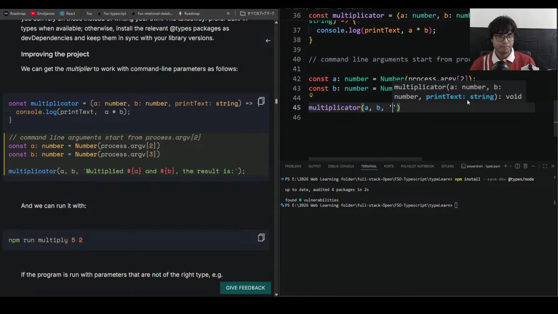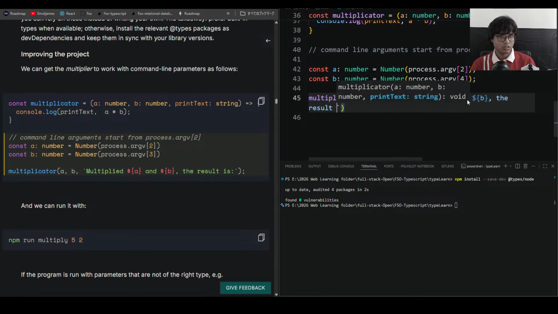Multiplied a. Okay, and dollar, b, the result is.